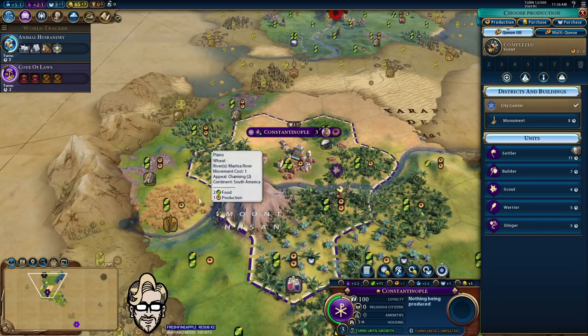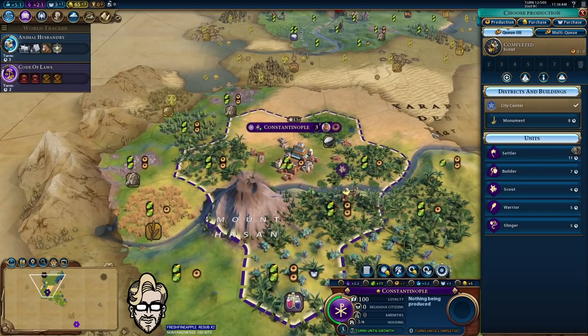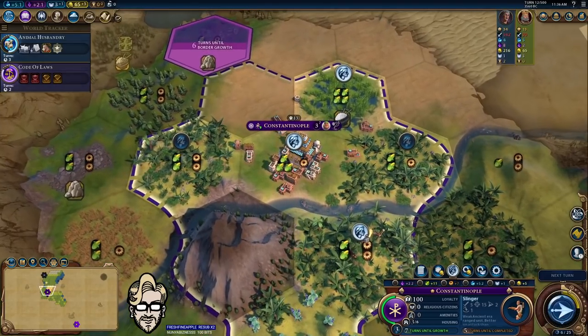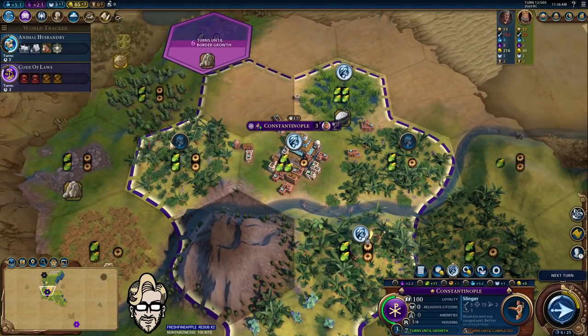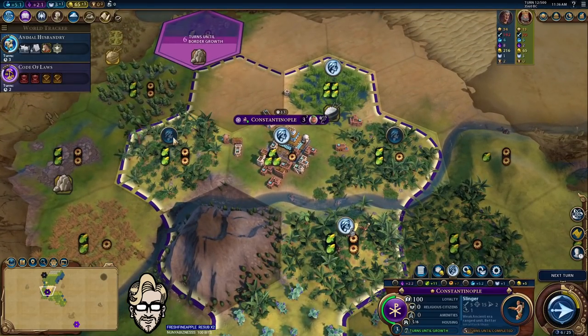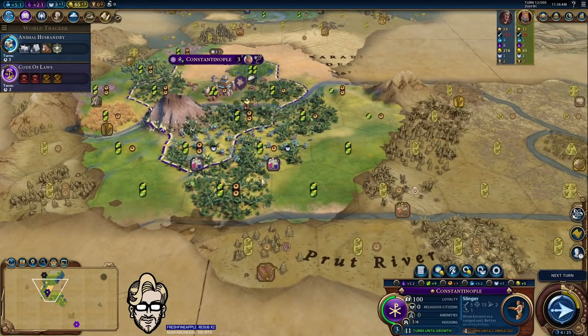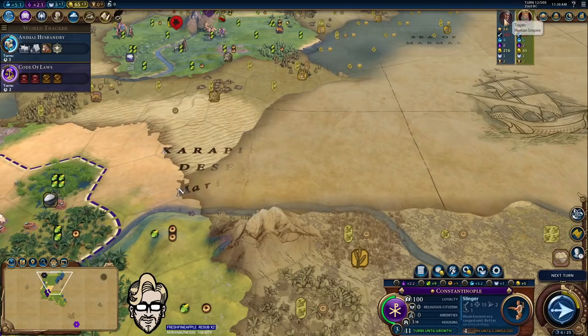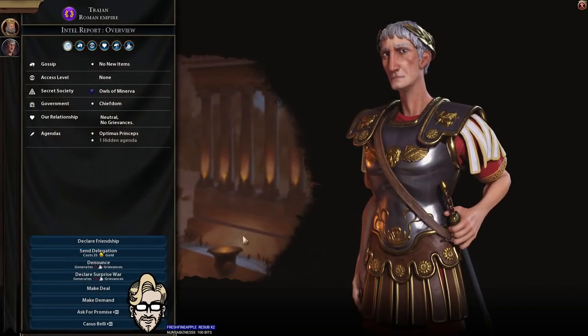Okay, all right, Chimera. That seems promising. I think I have to sneak in a slinger. Should we try to be friendly? He's owls already? Interesting.